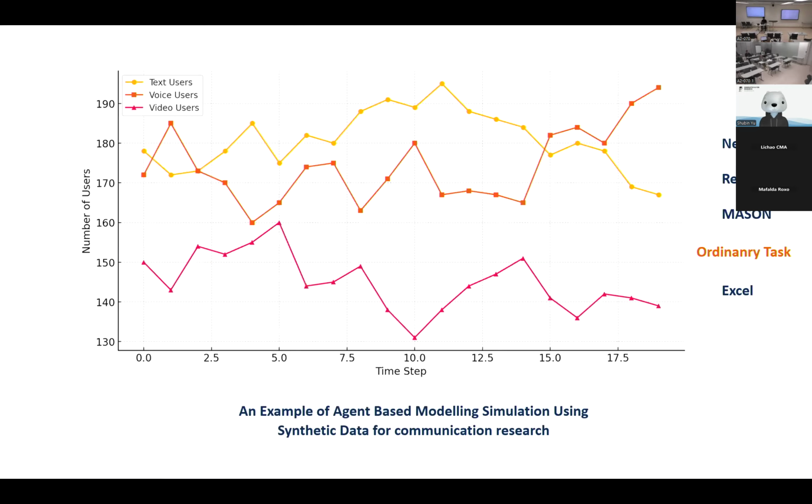Okay, forget it. So what I want to say is, from this 500 agent-based model, you can follow the time steps and compute that. A simple example here is the visualization, which is based on Mesa, a Python background, but you can use, for example, classical systems like NetLogo, Repast, or Mason. And for ordinary tasks, not agent-based modeling, if you want to run synthetic data on ordinary software, you can use even tools on Excel.